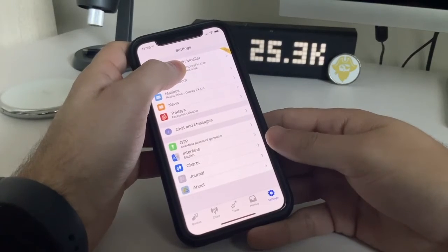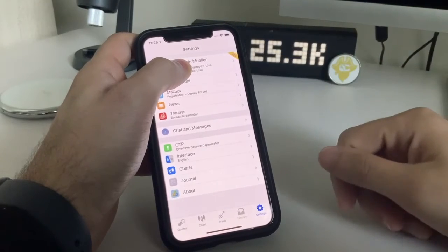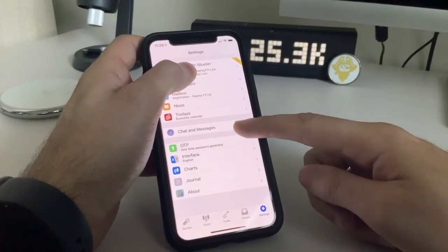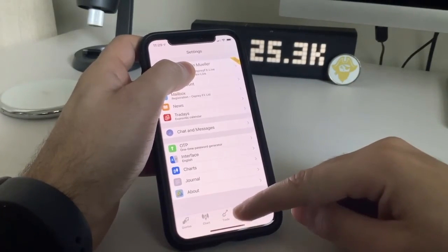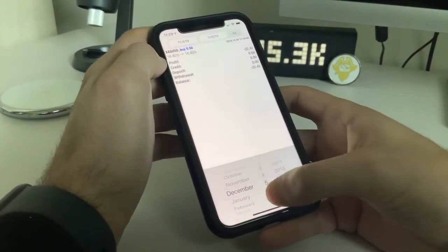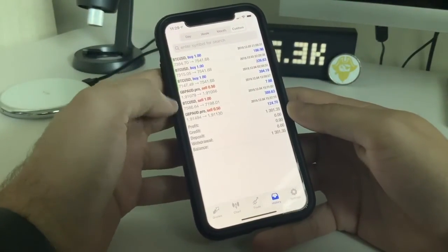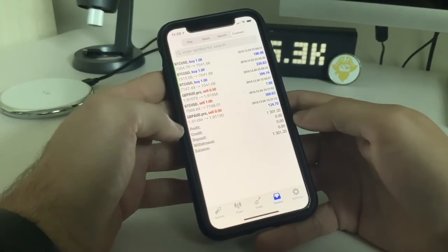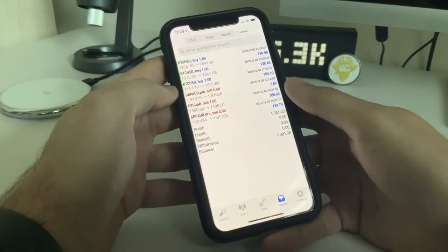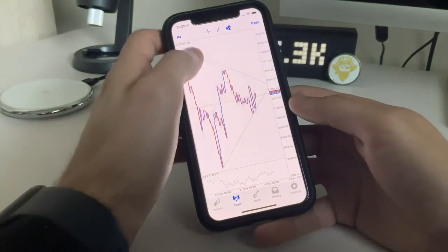I'm going to show you how I made over a thousand dollars in one day trading Bitcoin using divergence trading. Not only am I going to show you the profits on a live account, but I'm also going to show you step by step how I traded it. Let's go to the history tab — today is the 5th, so yesterday was the 4th. Going to December 4th, you can see we have over $1,000 — technically $1,300. Two of the trades were not Bitcoin, but 80–90% of the profits came from Bitcoin trades. Let me go to the Bitcoin chart and show you step by step why I got into these trades.